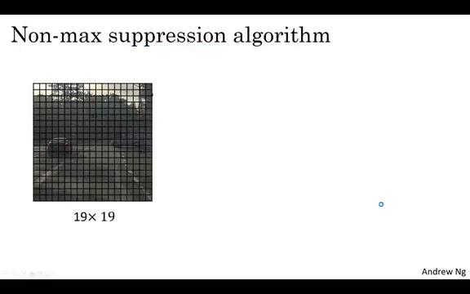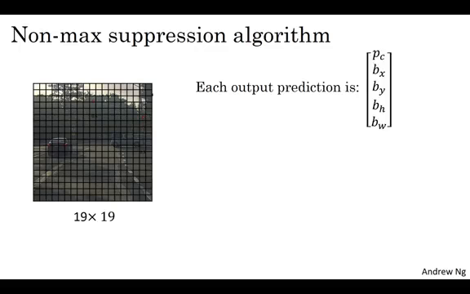So let's go through the details of the algorithm. First, on this 19 by 19 grid, you're going to get a 19 by 19 by 8 output volume. Although for this example, I'm going to simplify it to say that you're only doing car detection. So let me get rid of the C1, C2, C3 and pretend for this slide that for each of the 19 by 19, so for each of the 361, which is 19 squared, positions, you get an output prediction of the following, which is the chance that there's an object and then the bounding box. And if you have only one object, there's no C1, C2, C3 prediction.